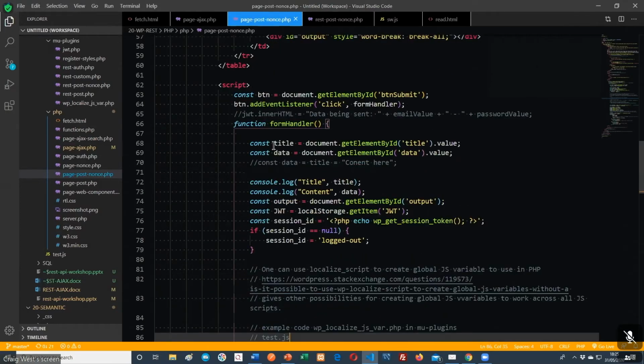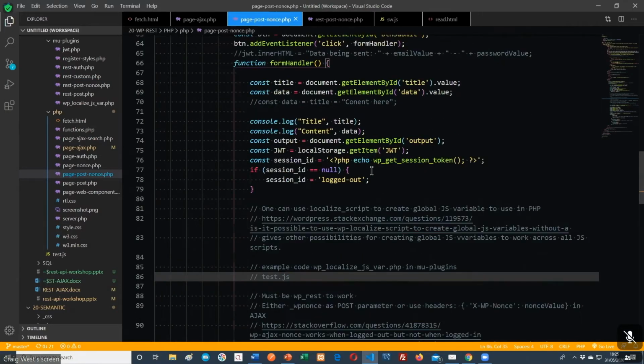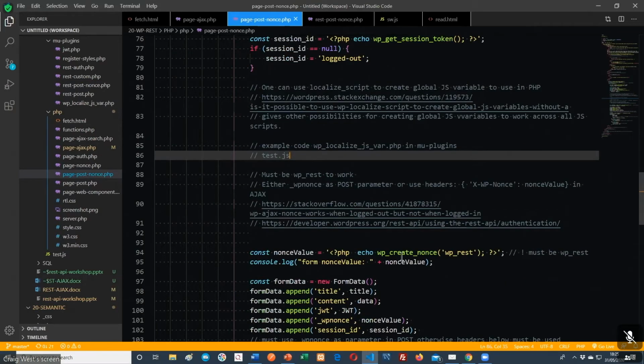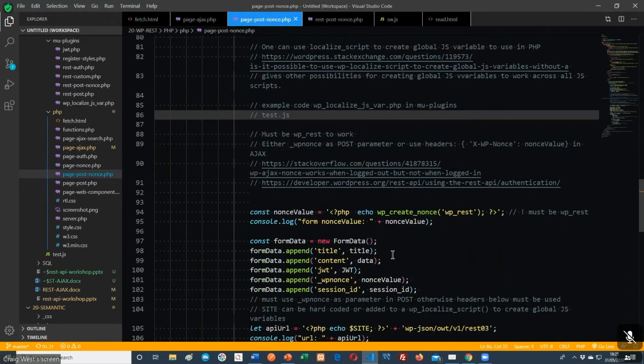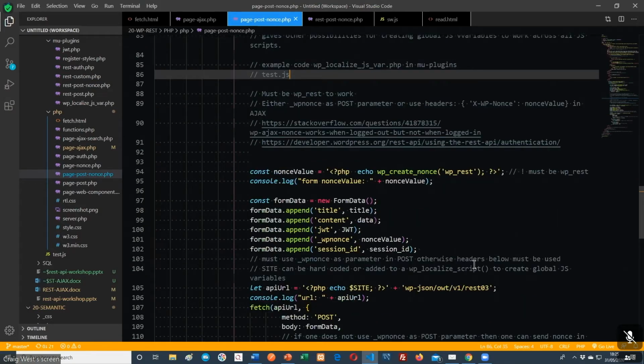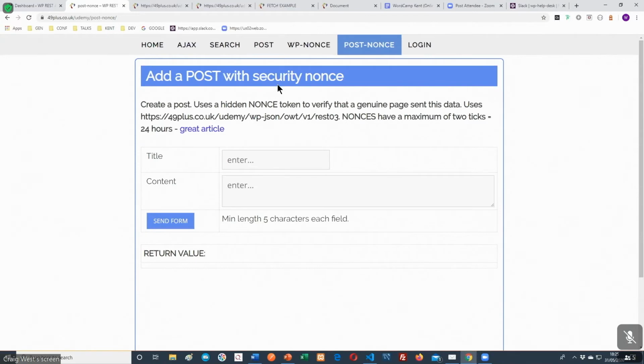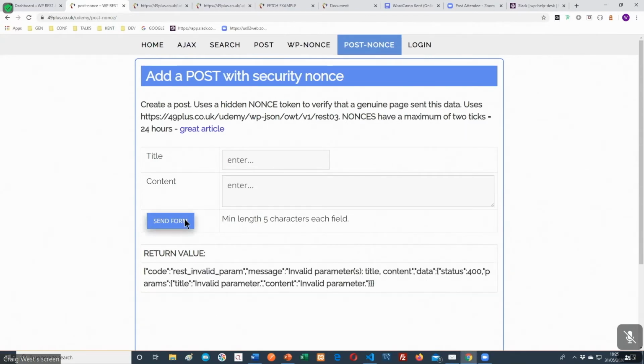If we go down, when we're doing the form, we're creating our nonce and we're just adding it to our form field. It's stored on the HTML form, sent across, analyzed by this endpoint, processed, and a response is sent back. And at that point, we can then hide this field, move to a different section. We can do what we want. But in this example, I've shown here the error message that the endpoint has built in.